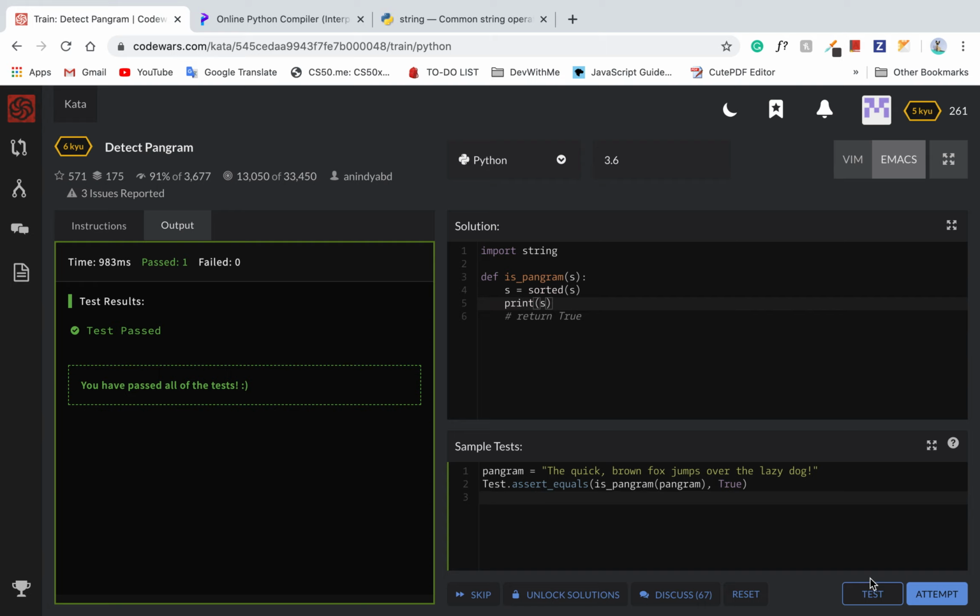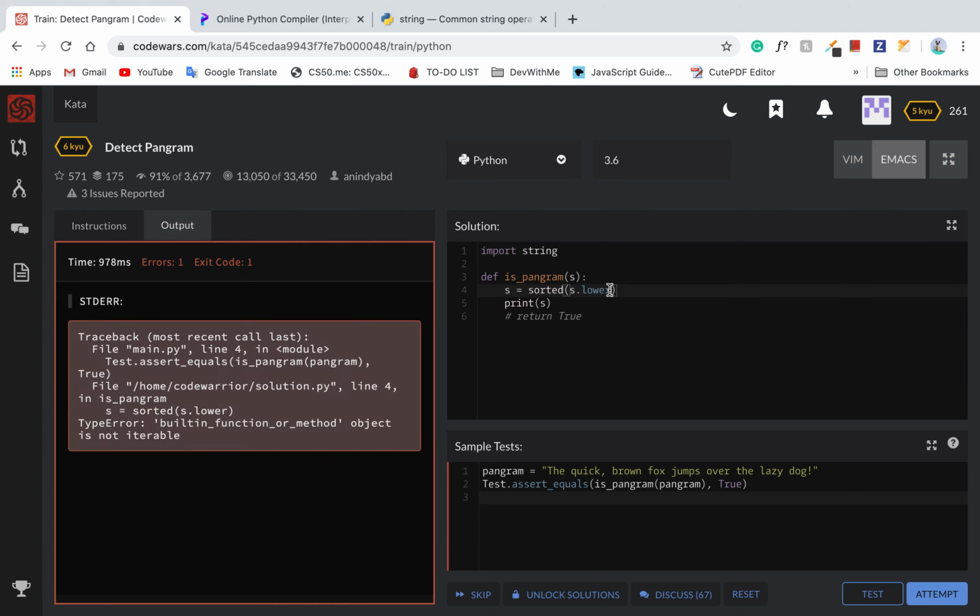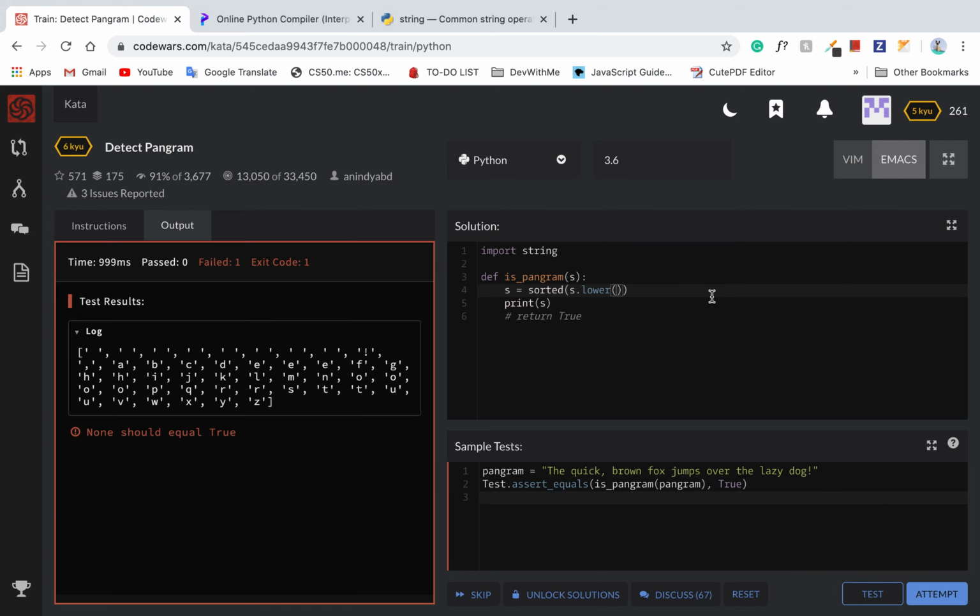I'm just gonna print out S to take a look. Essentially this is an array.